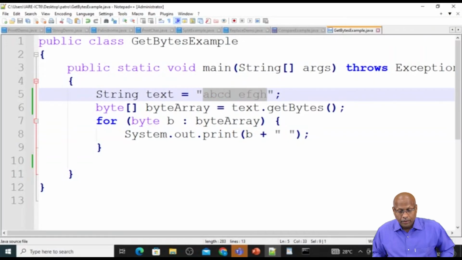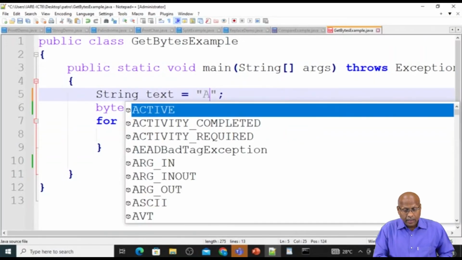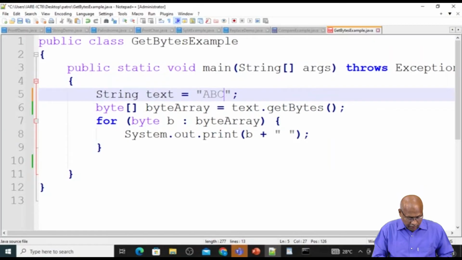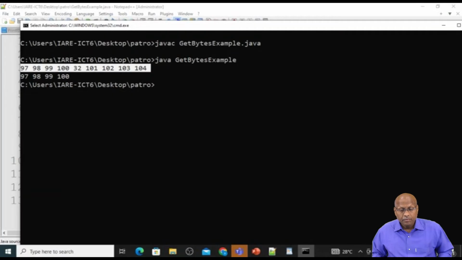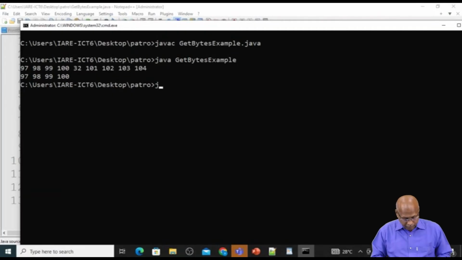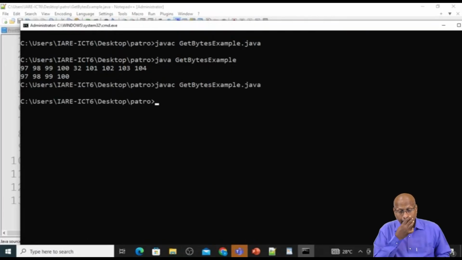Assume here I'll type only uppercase A, B, C, D. Control S. I will run GetBytesExample. javac GetBytesExample.java, compile it. java GetBytesExample.